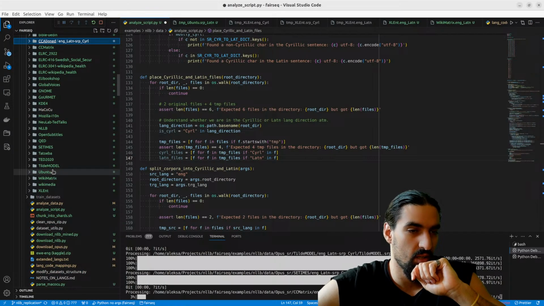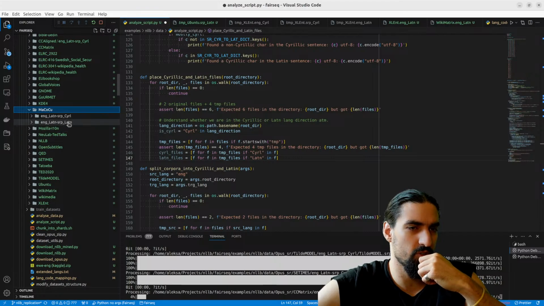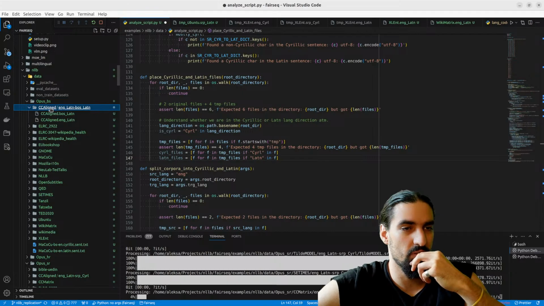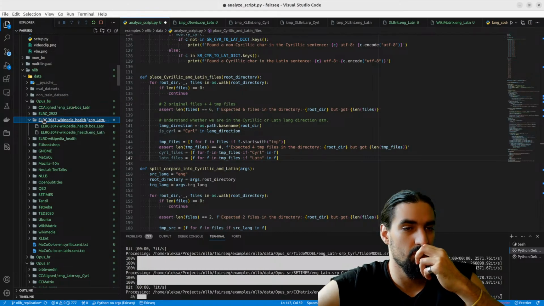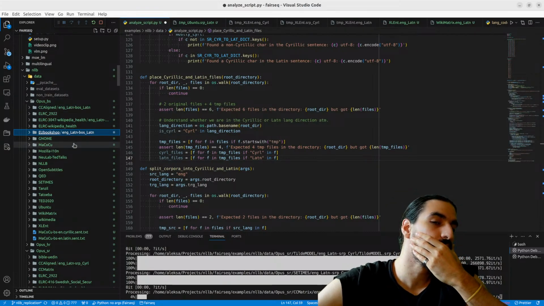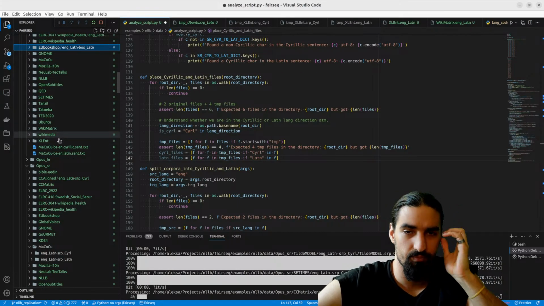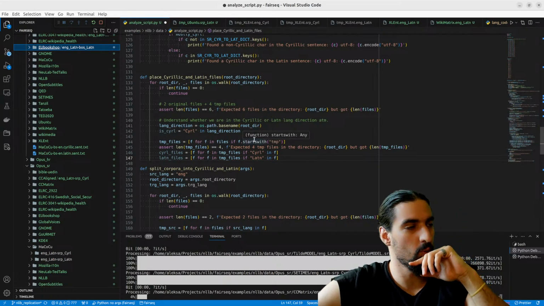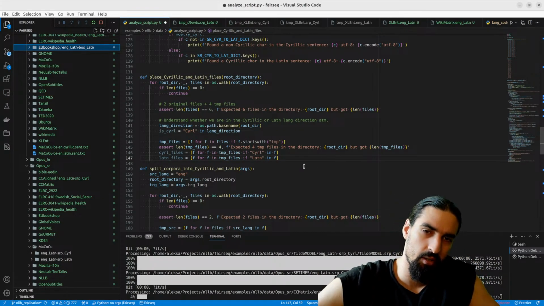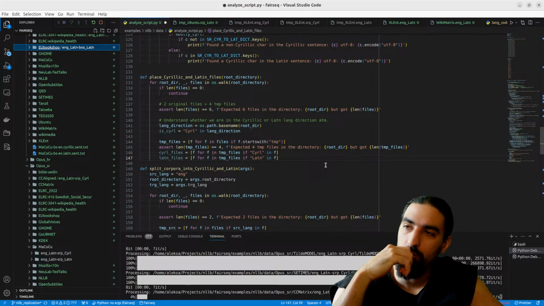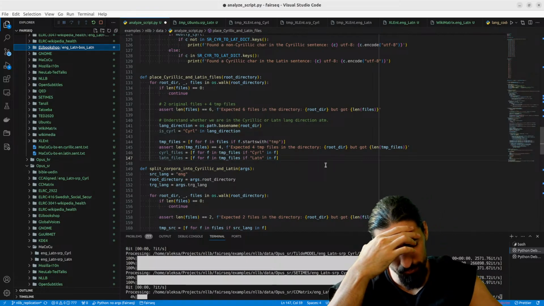Sometimes, like in Macedonian, we have both Cyrillic and Latin. For Bosnian, it's the opposite. It's always Latin. Okay. How can we make this extensible, generalizable to both Bosnian and Serbian? So we separated the files, but we don't want to pick up both of them. We want to be a bit smarter.